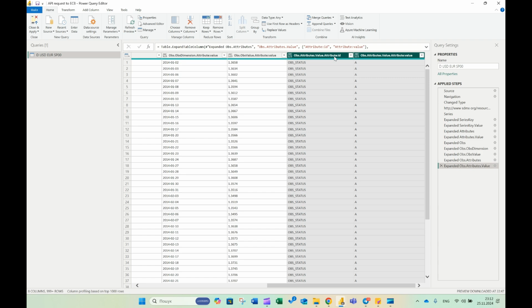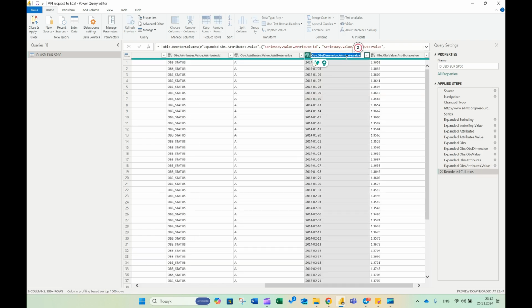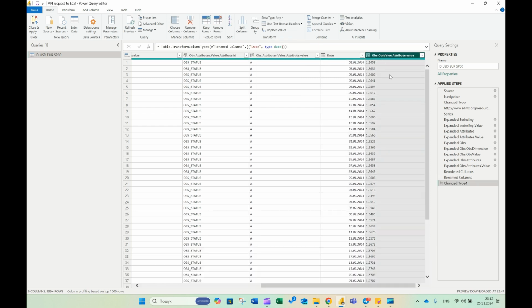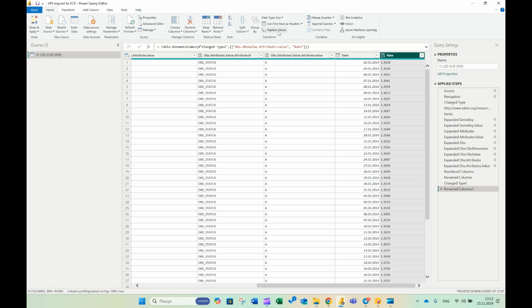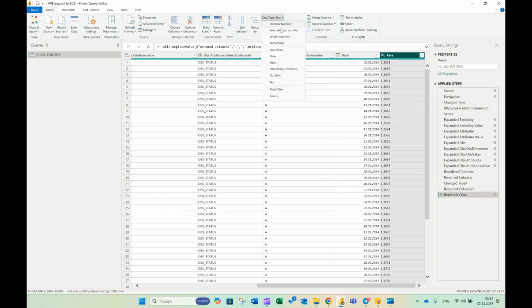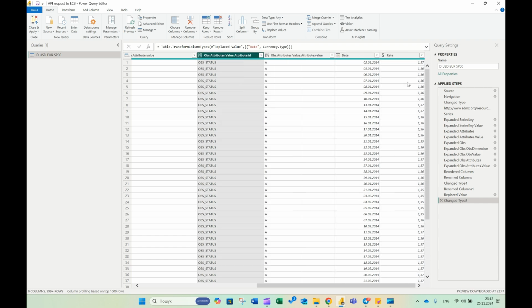So, what do we have? Let's make this date. Select date. Here we have rate. I think replace with comma and select rate.